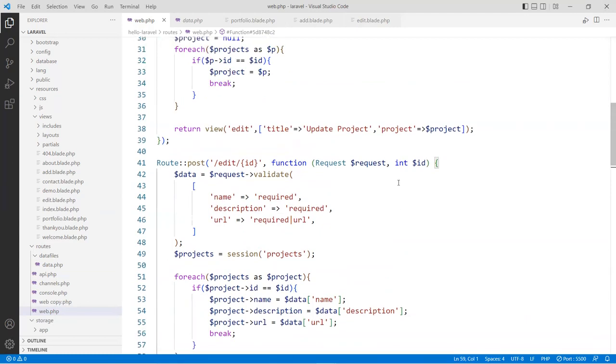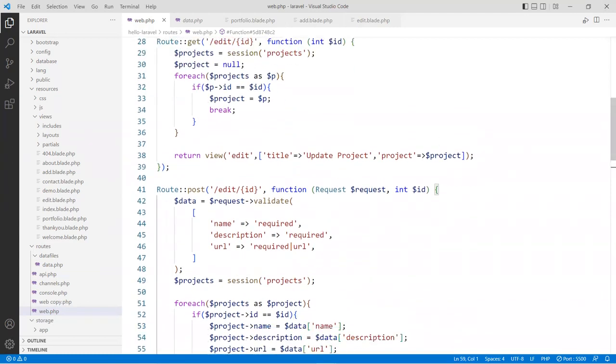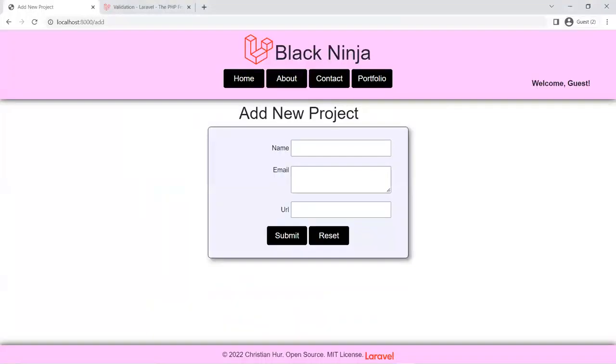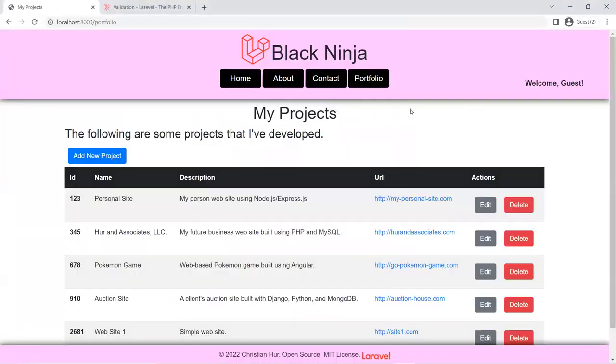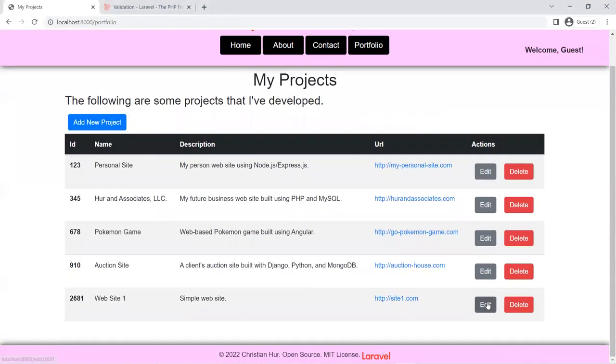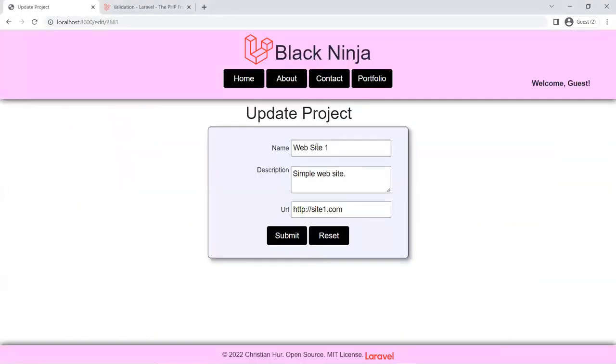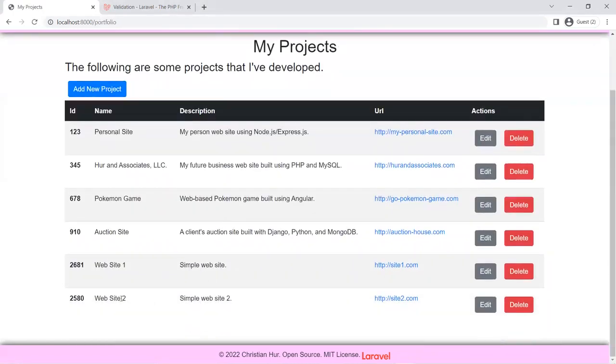Okay, it's for editing. Here, we'll see if this is true, right? So let's go back to the view and check it out. So go here. I'm going to do the edit at the bottom here, edit. Okay, so you can see it looks fine. I'm going to change it to project 2 and site 2, and I put here site 2 just in case. Submit, and you can see that, actually it's an error because we should not add it. It should be just updating the current project. So we made a mistake here, and let's see why in the code.